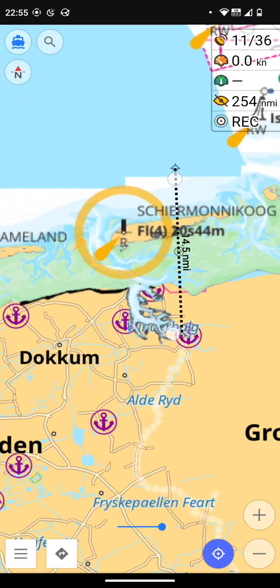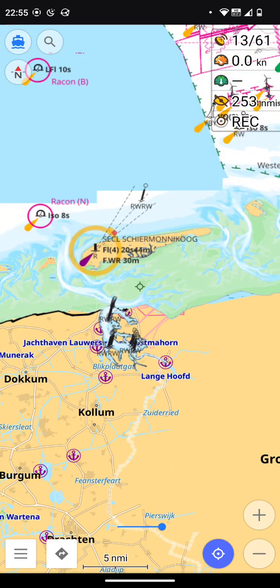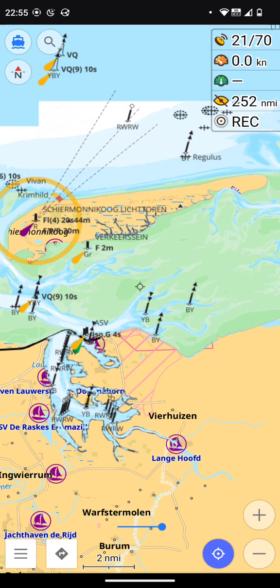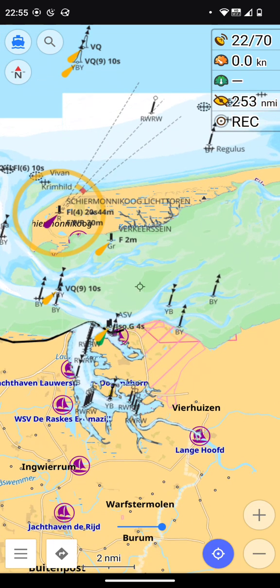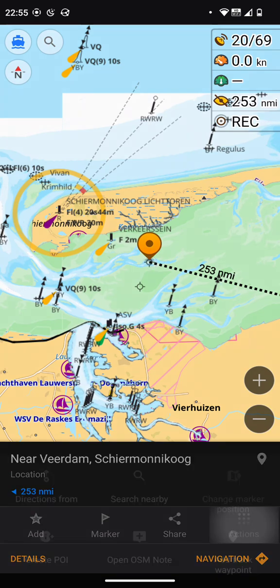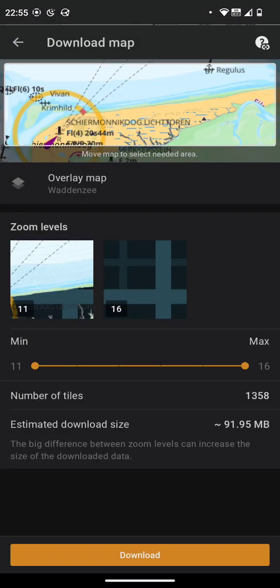So if you want to pre-download an area because you don't have mobile coverage here on the sea, then you can download them by simply clicking somewhere into the map. Then this menu pops up, then you go Actions, and say Download Map.